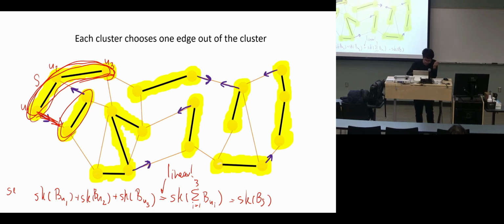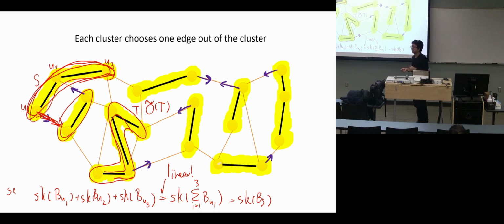If you want one edge going out of this set T, you spend something like polylog of T time to get one edge going out. But the total size of the clusters is n. So summing over all clusters, that's n. So in each round, you spend n polylog n time. There are log n many rounds, so in total, it's just n polylog n total time. That's a good question. Yeah.